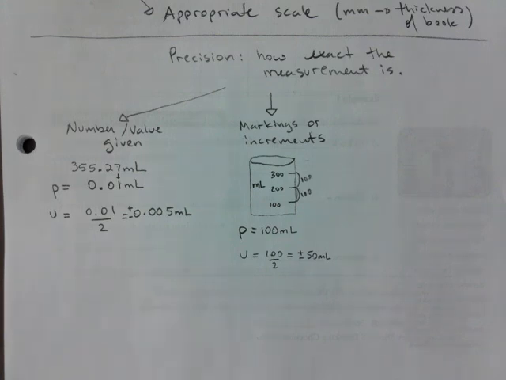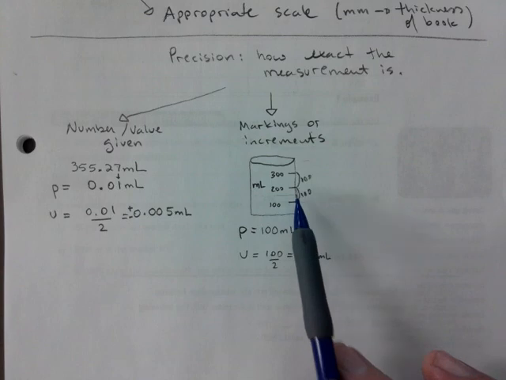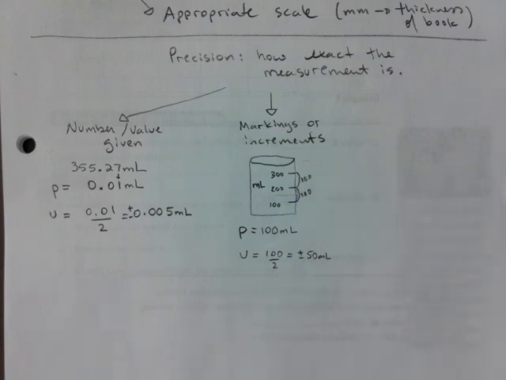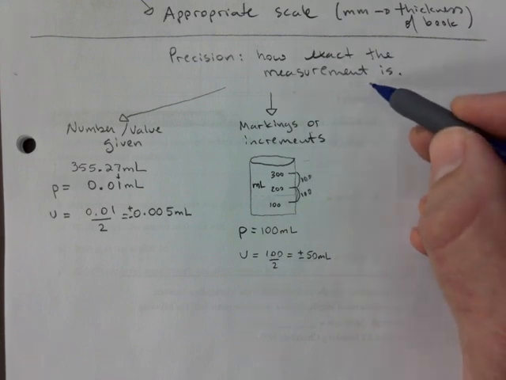And you're going to tell me, no, Mr. Erickson, I'm smarter than that. I know that if the liquid is right about here, that's 150. That's not the point. The point is, think about the definition of precision for us: it is 100 milliliters at a time, and therefore there's an uncertainty of 50 milliliters. Okay, next.